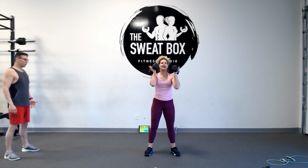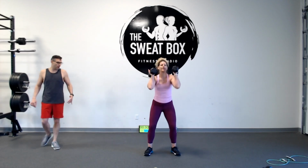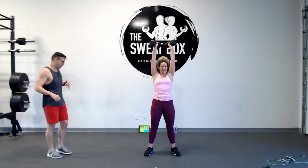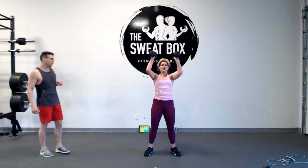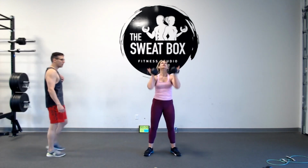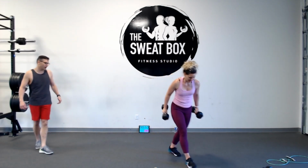I don't have a death grip on my dumbbells. Loose grip or even open hand. Next round, I'm going to have Chris turn sideways to the camera so you can see just how far back she is sitting on those heels. As you come up out of that squat, get that core tight. That means quads, glutes, and abs. I'm pressing right straight above your shoulders. You don't need to come out wide. Straight above the shoulders. There we go. Finish it up.